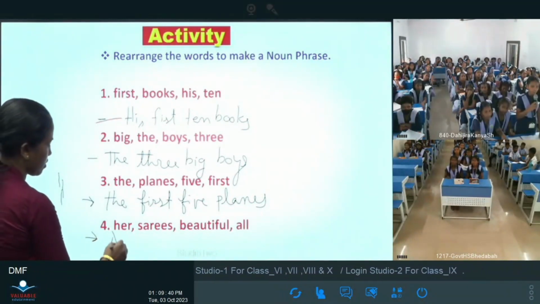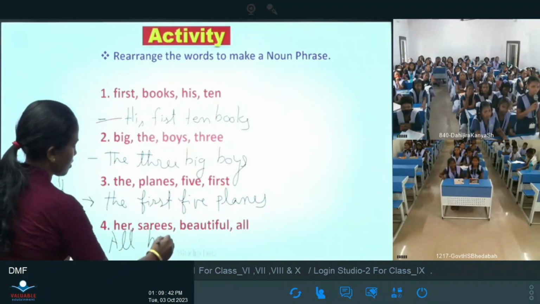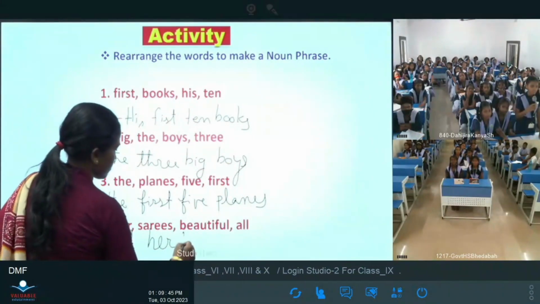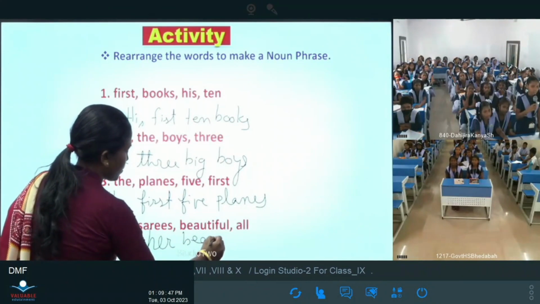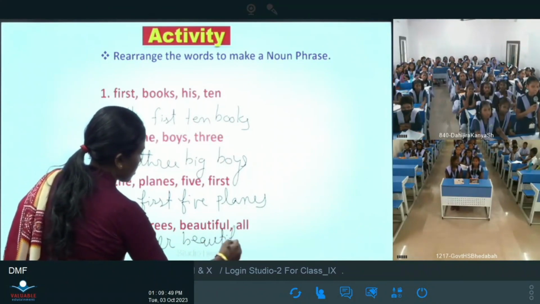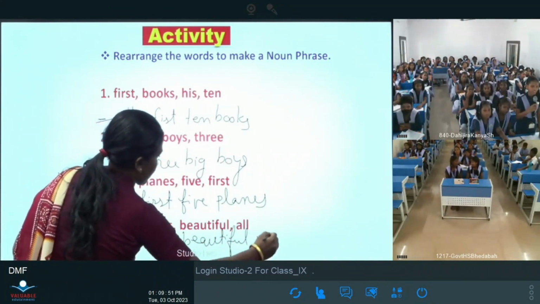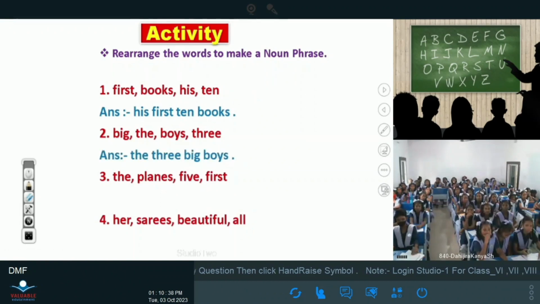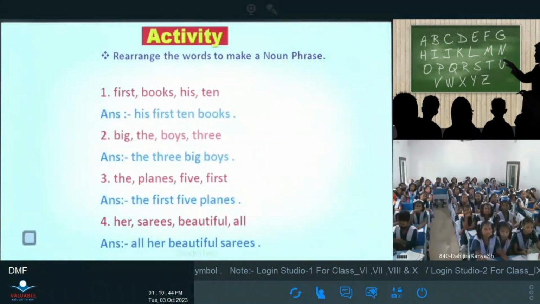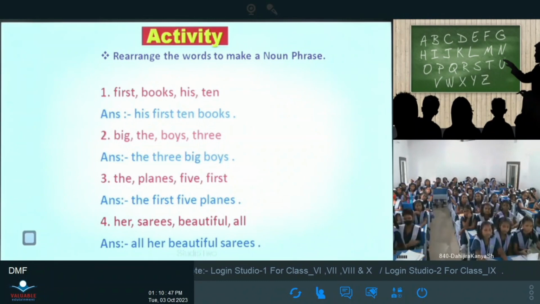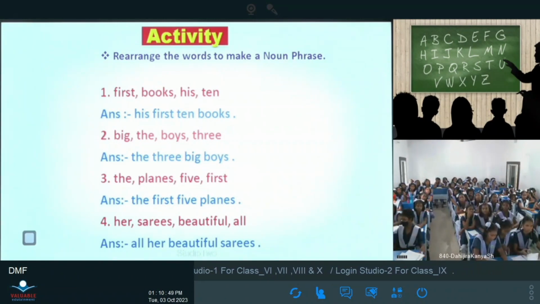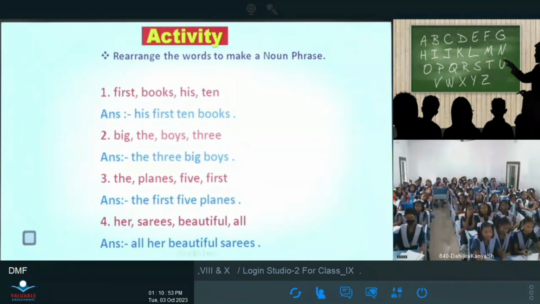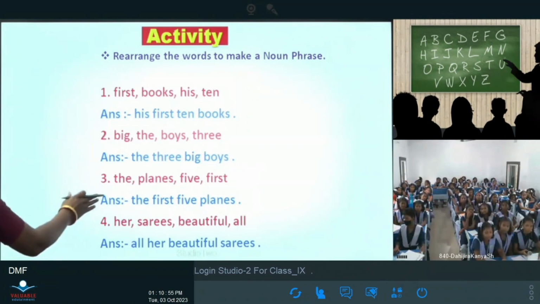Yes, correct. All her beautiful sarees. So students, you can see the answer is given again here. The answer you see, his first 10 books. Those who have not written, write it down. The 3 big boys, the first 5 planes, all her beautiful sarees.